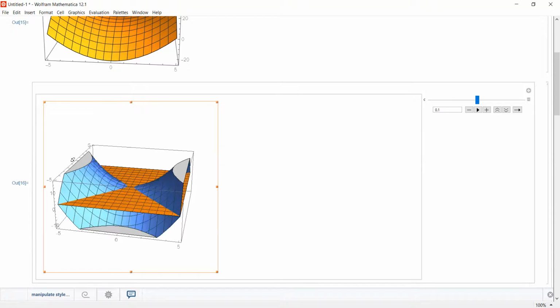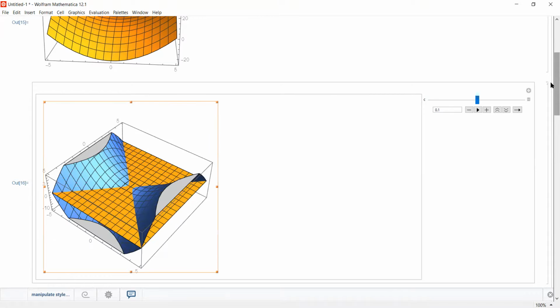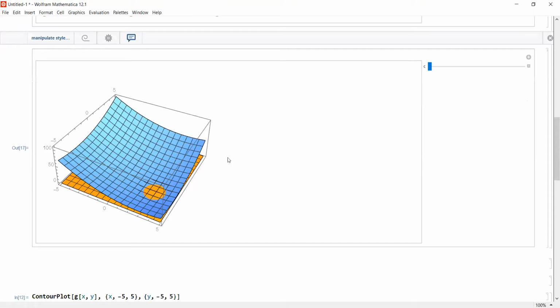I can pick this up and play games and rotate it. Another way to do stuff like this is to do contour plots. This is just the other one, the function g, the more involved one. You can see there is our circle, and it is possible for a circle not to be centered at the origin. You normally don't see that in our books.